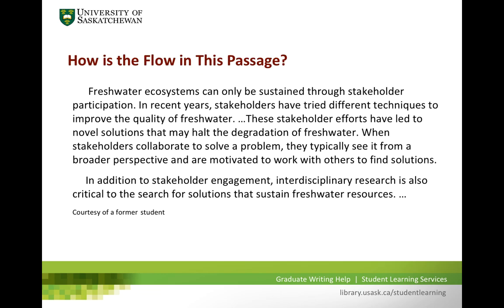We're going to finish by evaluating the flow in this short abridged student passage. I'll read it aloud. Freshwater ecosystems can only be sustained through stakeholder participation. In recent years, stakeholders have tried different techniques to improve the quality of fresh water. These stakeholder efforts have led to novel solutions that may halt the degradation of fresh water. When stakeholders collaborate to solve a problem, they typically see it from a broader perspective and are motivated to work with others to find solutions. In addition to stakeholder engagement, interdisciplinary research is also critical to the search for solutions that sustain freshwater resources.